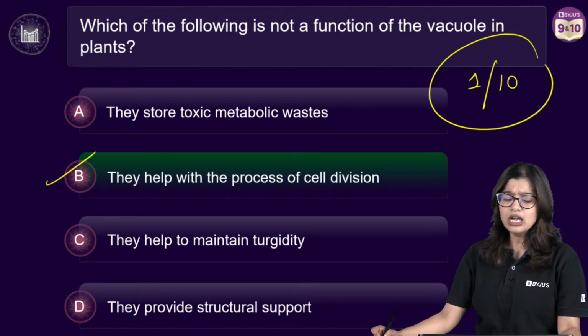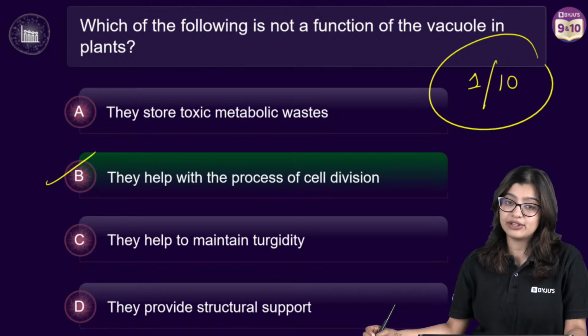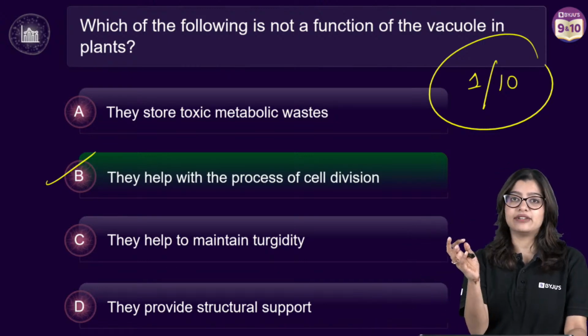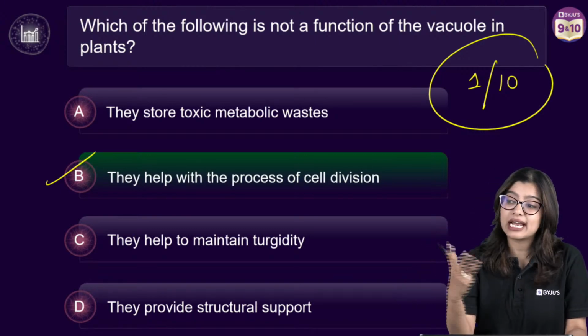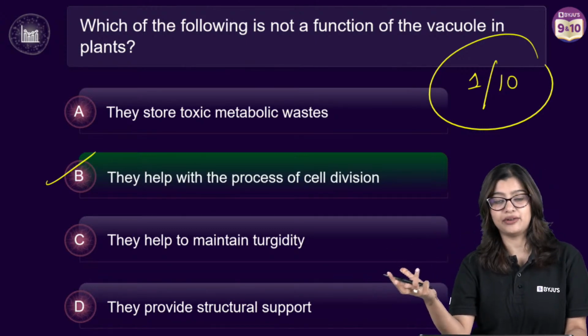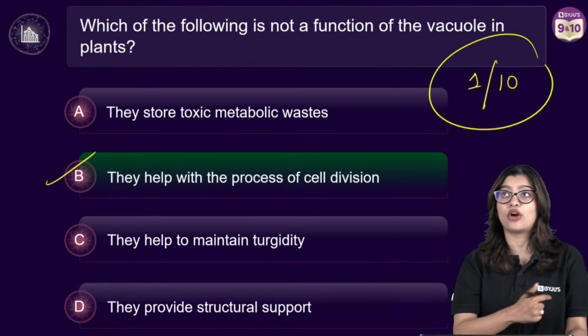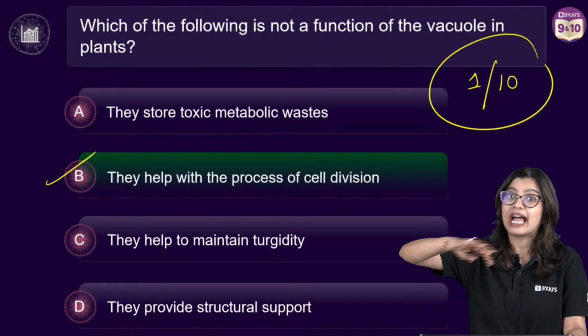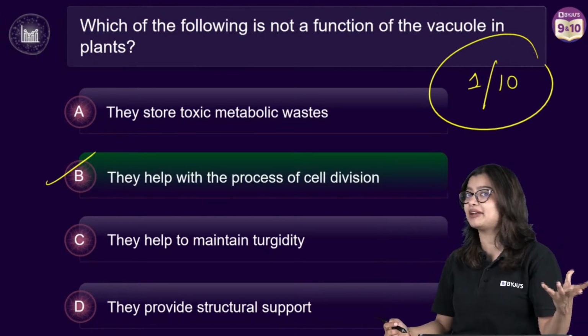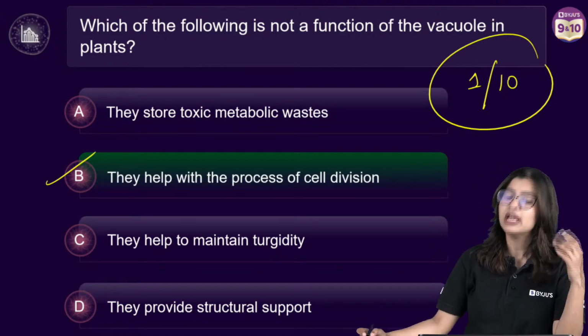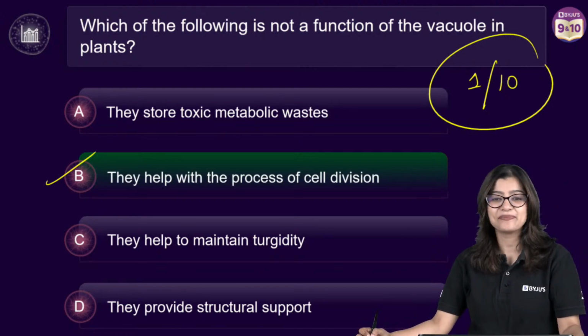Okay? Ma'am, do they get divided in cell division? See, during cell division processes, there are certain cell organelles that duplicate or that may form later on as well, right? So in this particular case, their contribution in cell division, they don't drive cell division as a process. But yes, when the cell is formed later or when the daughter cells are formed, vacuoles are also formed, okay?